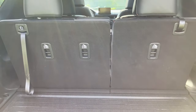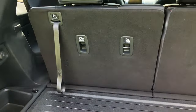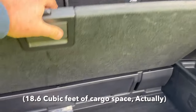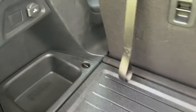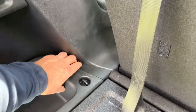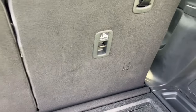Now here's our third row, which is currently deployed. But if you look below here, we have a fair amount of space. I want to say 11.5. Again, check the bottom of your screen. Here's a little storage area right here. And to the side here, what do we have? If we turn this, let's see. Unlock. This is already unlocked. There's our tire changing kit right there. Because if you go down below here, which we will later on, you'll see a beautiful full-size spare tire, which you gotta have if you're gonna go off-road, or else you're asking for trouble.